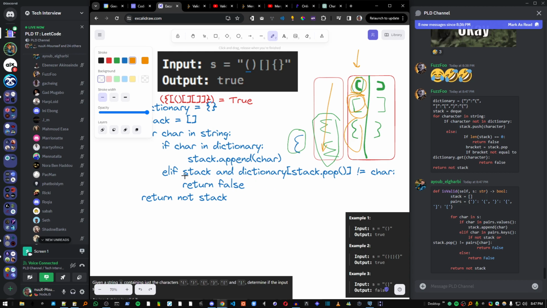Okay, so it's going to work here. Because if the stack contains something, this is going to be true, and then and, so this has to be false. This should be both true. But there is a case where this is going to be true. Yes, we must have something in the stack before we are able to pop.